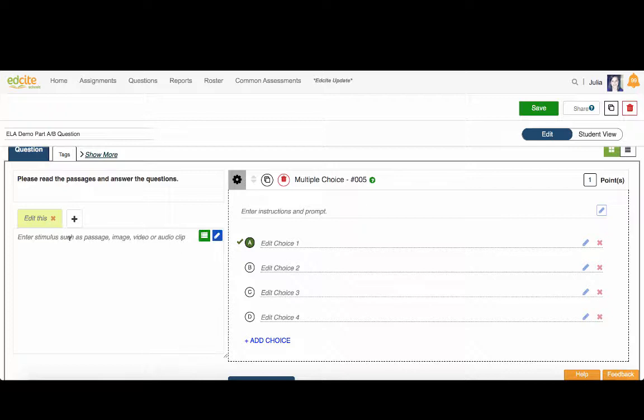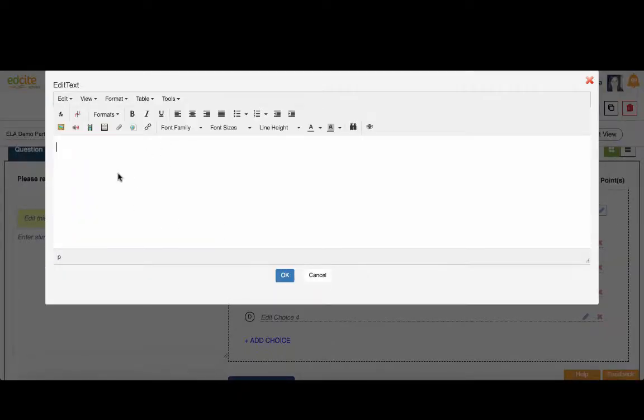In here is where you're going to put your text or your video, or I guess your image or audio clip. And so a lot of times I would put a passage in here. What's nice with Edcite is that you can just click in the box to copy and paste your text in there. Or if you need to do advanced editing, you can always click on the pencil. So I can click on the pencil to also copy and paste content in here, type in here, and then do more advanced editing, like changing my font sizes, changing my font style, and any additional updates that I want to make.